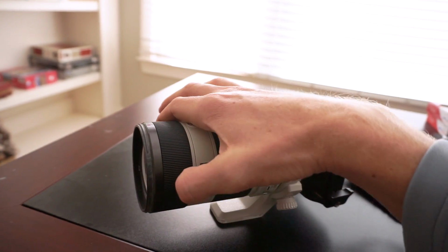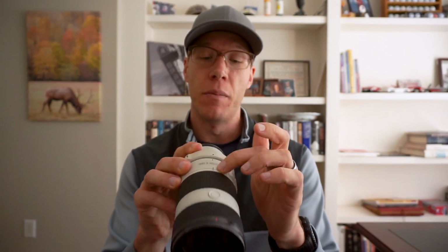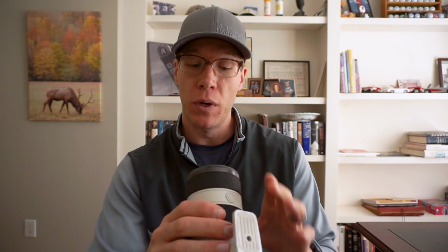So a great way to see this in action is when you have your lens set on a specific zoom. I'll stay on 70 millimeters. You can actually twist your focus ring and see how that lens is altering inside the barrel. You can look really closely inside the barrel and actually see the elements inside this lens change, get wider, get smaller, zoom in or out just slightly to achieve different areas of focus.